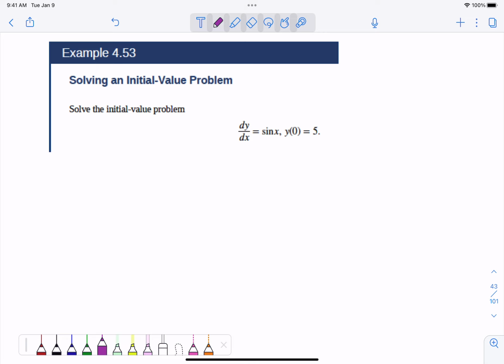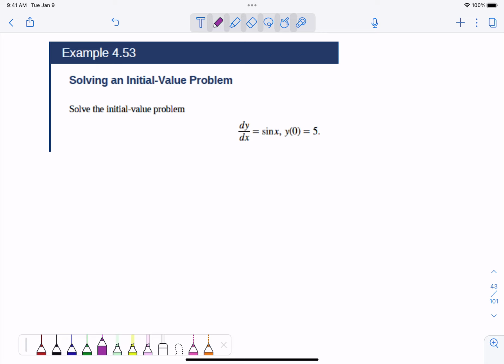Now, these ones are kind of interesting. We've got this function y, which was explicitly solved for x. In this Leibniz notation here, this means the derivative. I have found the derivative of y and got sine of x. But if I plug in 0 into the function, I get 5. Okay? So what does that give us?